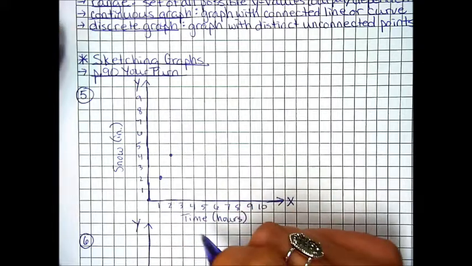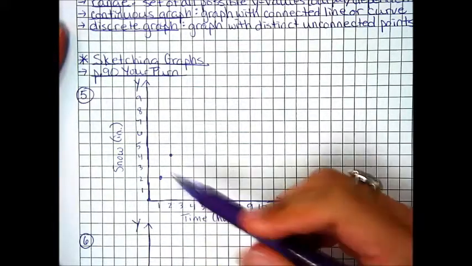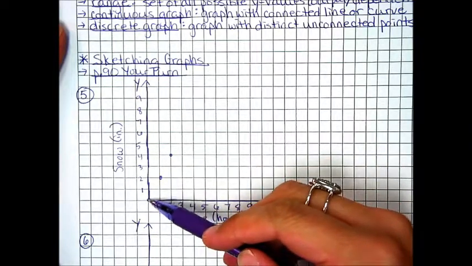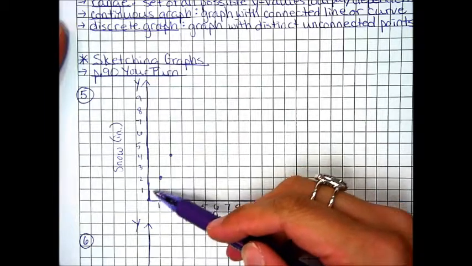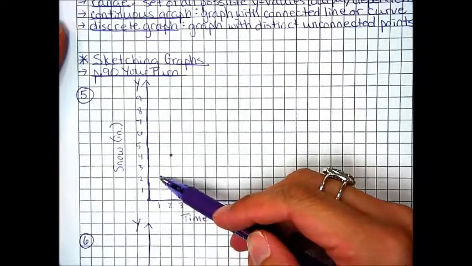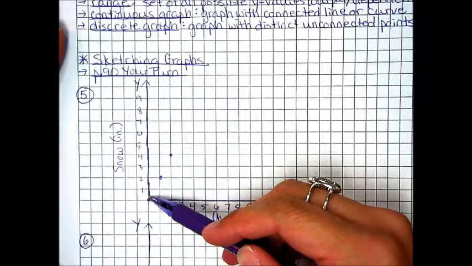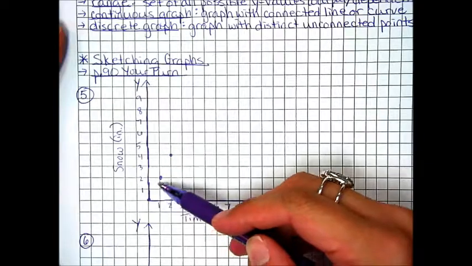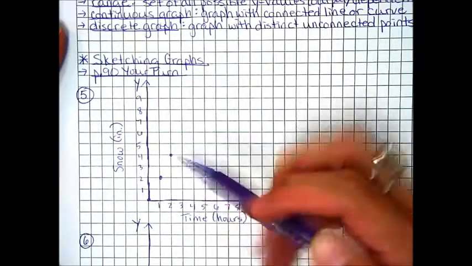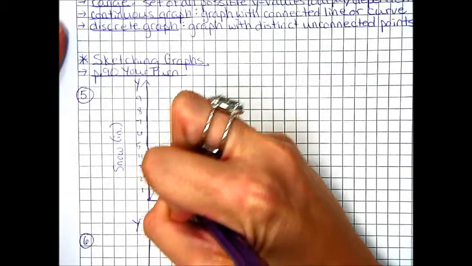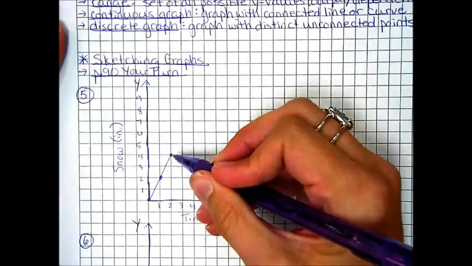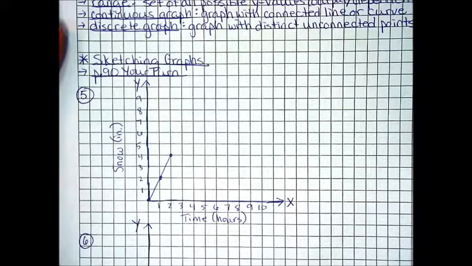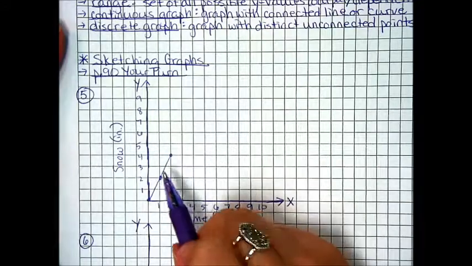And at this point, we can decide if this should be continuous or discrete. When deciding this, you ask yourself, would it make sense to connect this, showing that there could be periods of time and periods of snowfall in between this 1 to 2 inch gap? And I think we could agree that as snow is falling from the sky, it does not suddenly jump from 0 inches of snow to 2 inches of snow instantly. It definitely falls continuously and piles up gradually over time. So this is a situation that would make sense to include a line or a continuous graph. And then we're going to move on to the next piece of the problem.